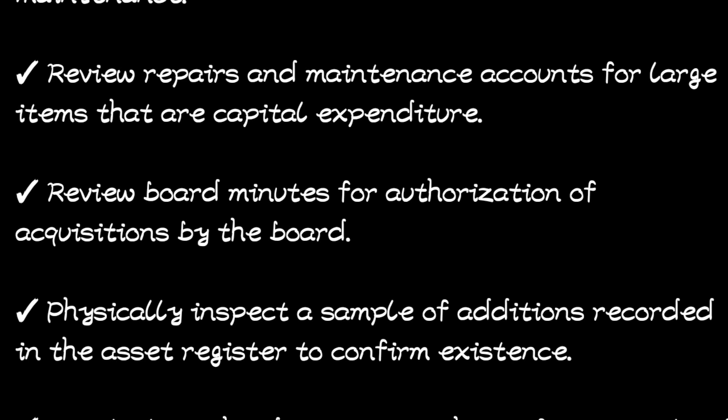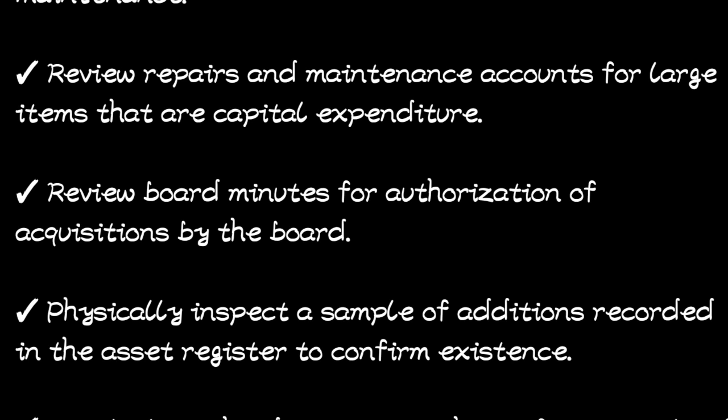It can be in the statement of financial position or in the general ledger, to the supplier invoices or to the receipt, to make sure that that invoice is in the names of the organization, or the receipt that was written is in the names of the organization, so that you can be able to confirm that the assets actually belong to the organization, or the organization has a right to the assets or to the additions.